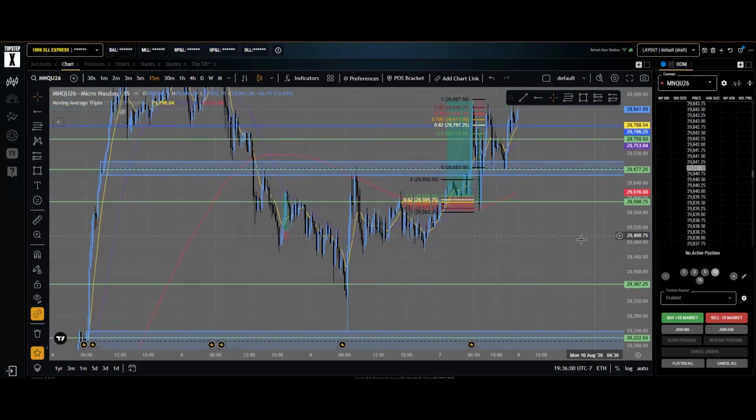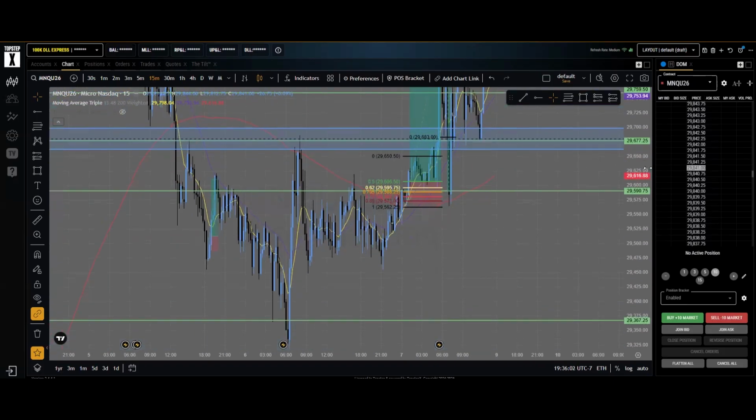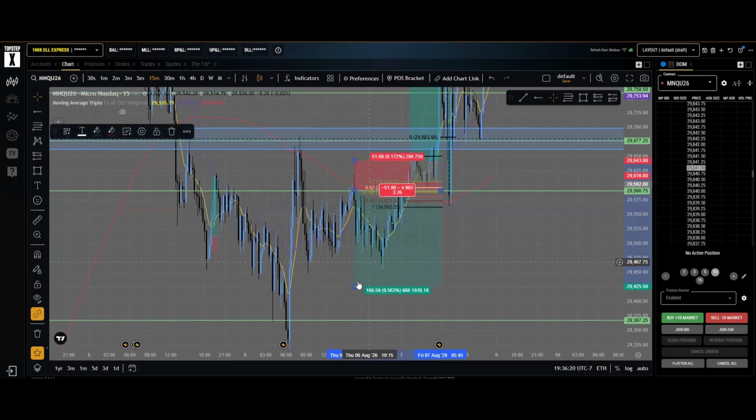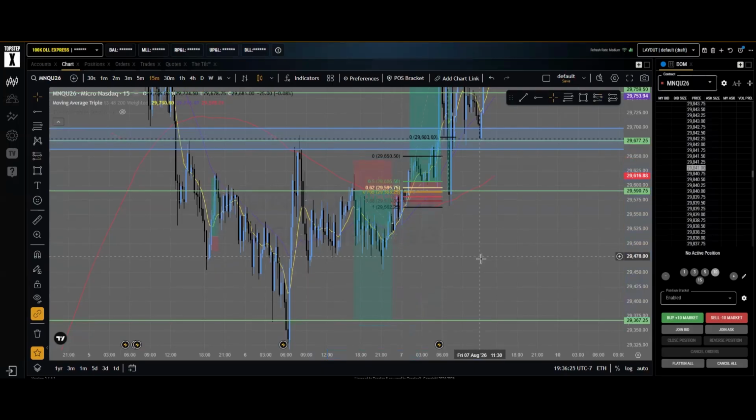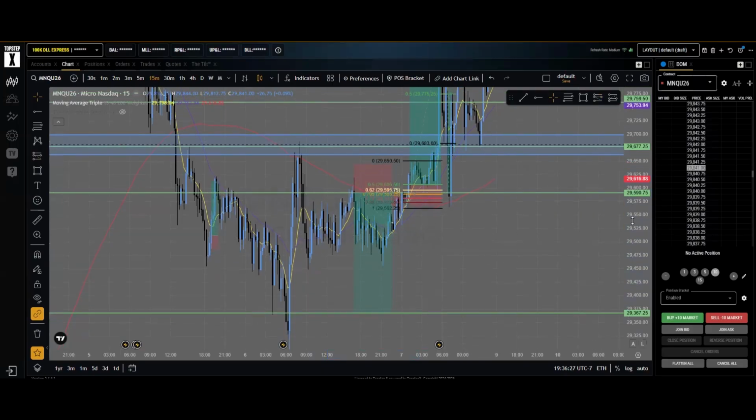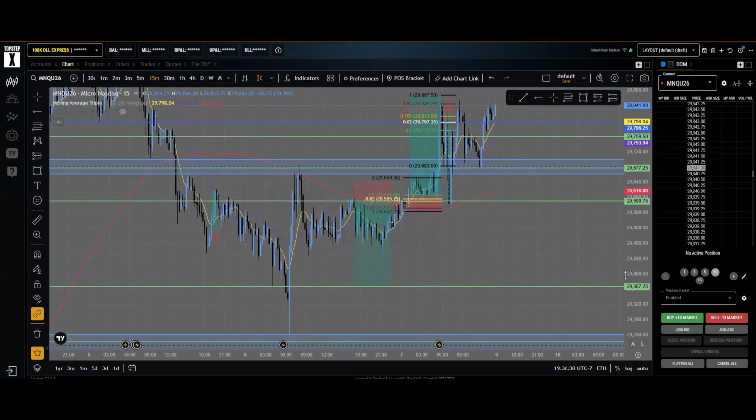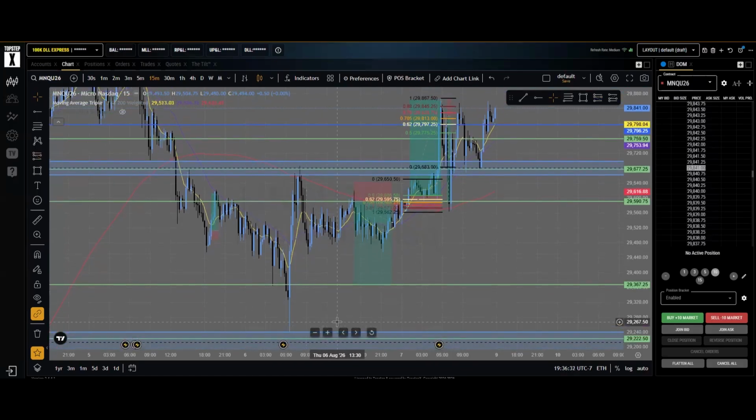And going into Asia that day, we were just chopping around. You could have caught shorts, honestly, off of here. I like to have anywhere between a 30 to 50 point stop when using this, but I usually have 50-point stops. I could have done that, and I probably would have, but honestly I was more long because I felt that was enough to push us higher, if that makes sense.